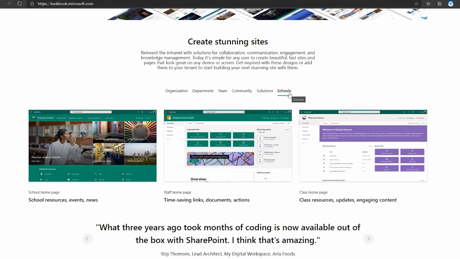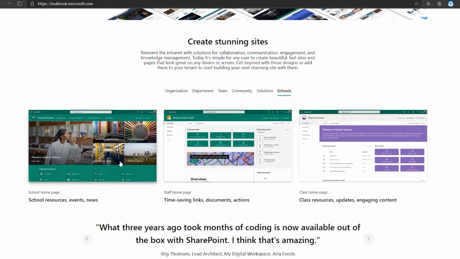Now, what's really cool around the lookbook on Microsoft.com is that some of these templates actually will be natively available as a first-party experience in SharePoint Online. So based on the learnings around the lookbook, we're now introducing them as a first-party template, and then we'll introduce new templates for testing in the lookbook Microsoft.com site. So based on your input, we're then adapting those in the product.